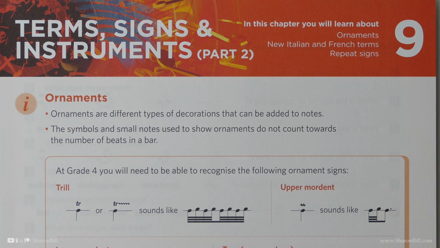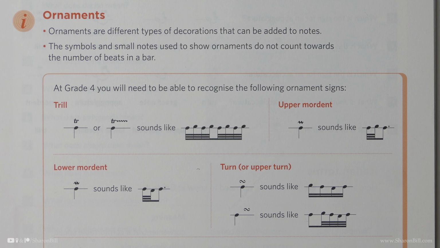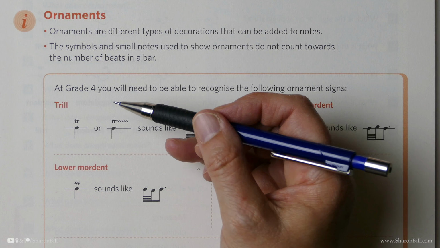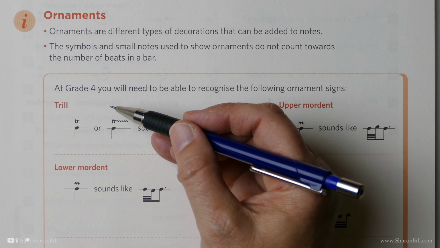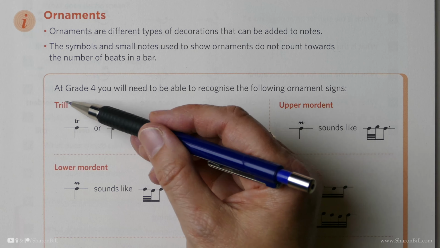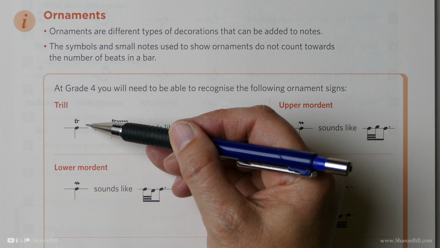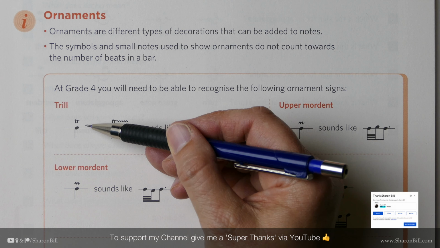Let's turn now in the Grade 4 Discovering Music Theory workbook, starting at page 59, and we're going to look at ornaments. Now, a composer may want some decoration around a main melody note that fits with the harmony of the music that you're playing. He may want a little embellishment that is a little bit of icing on the cake. And instead of writing all sorts of little bitty notes, the composer just gives us an indication using a recognised sign, and then the performer will know what to do to embellish that note.